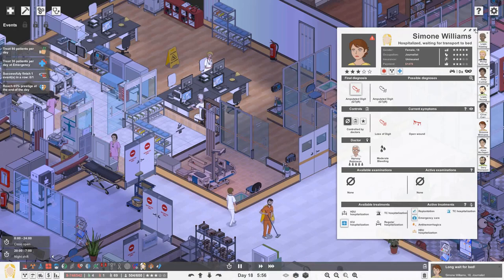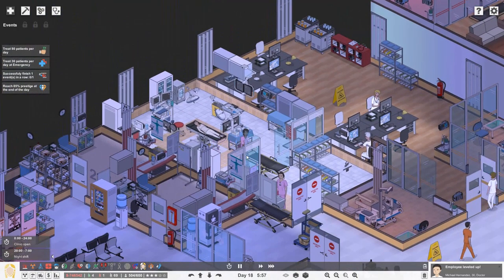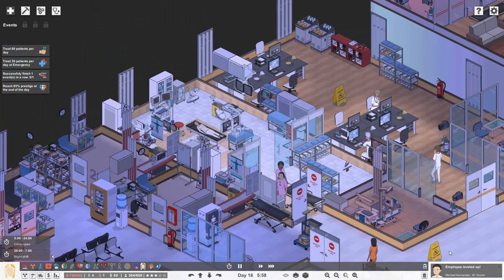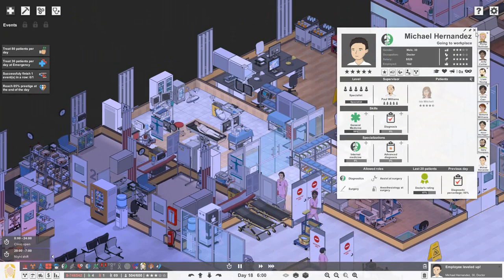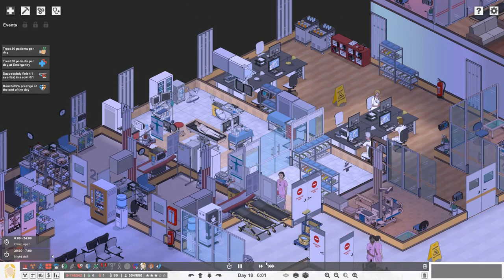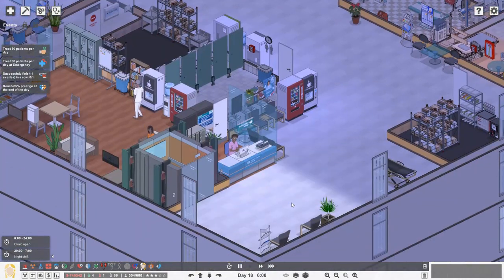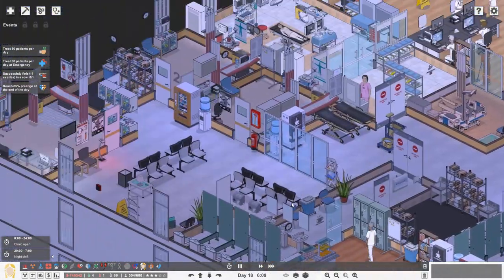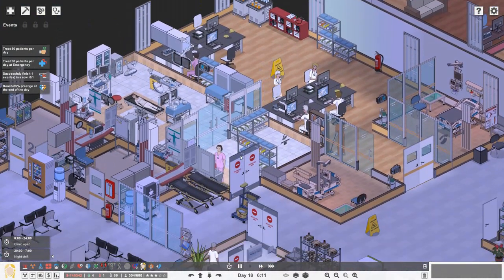I don't even know what's going on there. She might be waiting for a nurse, but look, our first ever surgery in the plastic surgery department. Michael Hernandez is now a specialist. Great, fantastic, awesome, great. Cool. Let's fast forward. Are we going to get the surgeons? Surgeons? Hello, surgeons? Can we... Oh my god, this camera. Can we come in here and, like, operate, please?